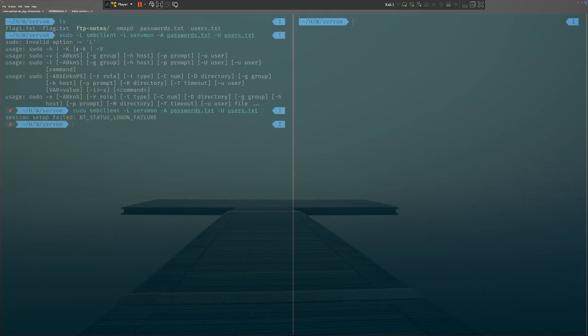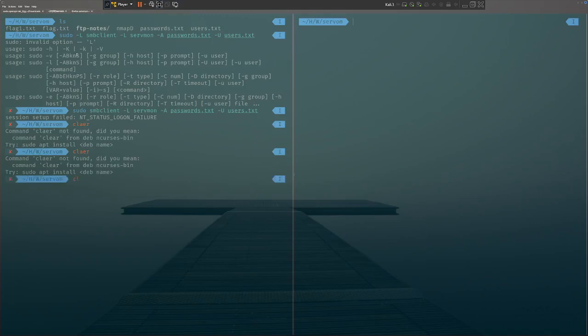All right, so we have a session setup fail. I know for a fact that one of these usernames and one of these passwords in the password.txt works. But I also know it is possible for the SMB server to be configured in such a way that it does not allow authentication through credentials. So no worries, we got another tool that we use instead of this.